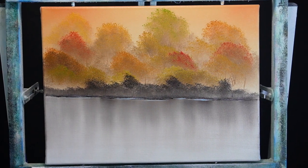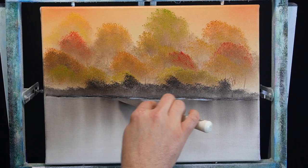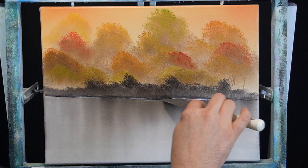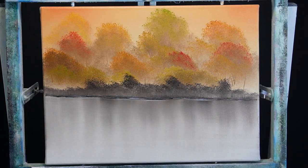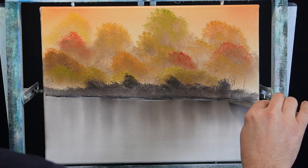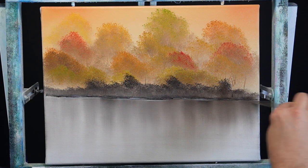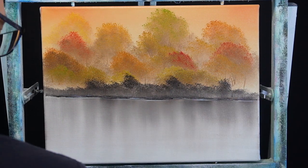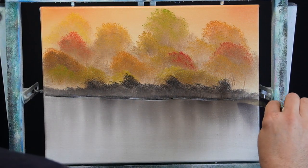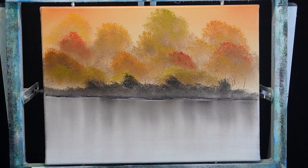You don't need the blue in there if you don't want it. If you just want it white, leave it white. If it's a little too bright, just rub and watch it just disappear. We're not looking for giant streaks here. What I like to tell my students is think fishing line, think thread. That's the diameter or the size of the marks here. There it is. Look at that. Half the painting done.